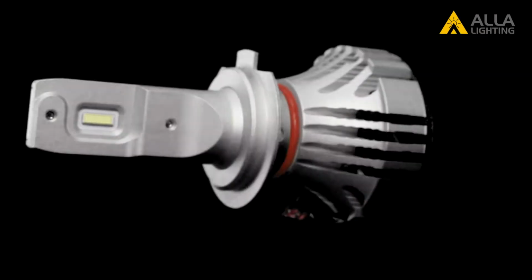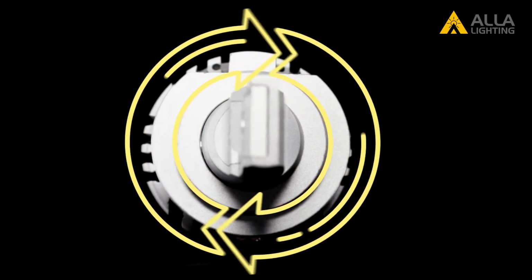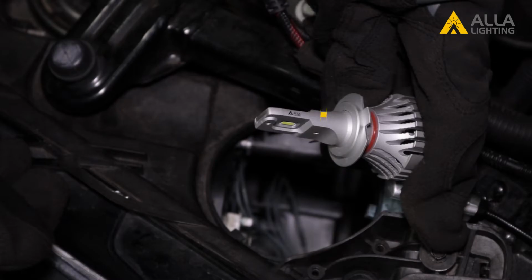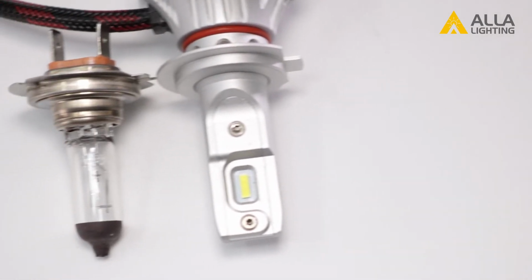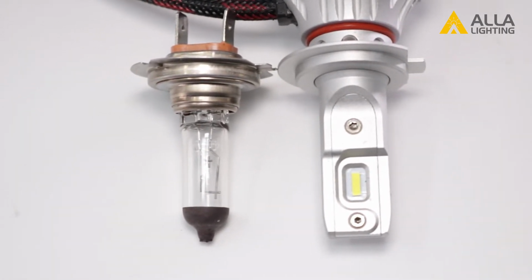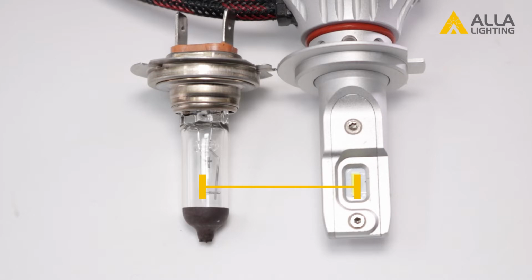This DCR model has a 360-degree adjustable chuck to adjust to most any housing or car. For this car, you need to line up the bulb with the 1 square tab at the top. At first glance, the 2 bulbs seem very different, but if we look closer, you'll see that the new LED bulb was designed to fit the exact same as your stock halogen, with the same distance from the chuck to the end of the bulb, and the LED chips located at the exact same place as the halogen filament.